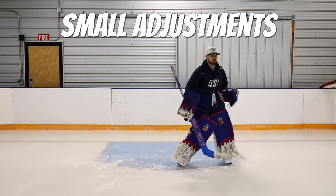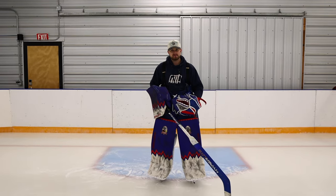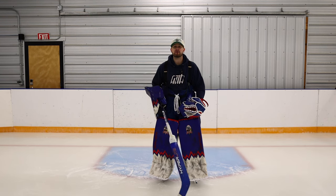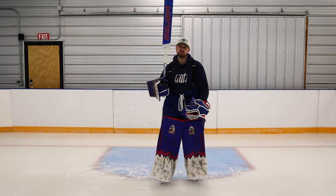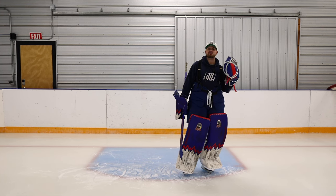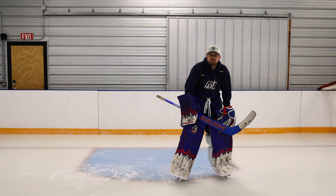Movement number three: small adjustments. These are absolutely everything to me. You'd use them — stick off the ice — for a puck carrier walking the blue line, or stick down for a puck carrier cutting through the middle above the tops of the circles. If they break those circles and get tighter, I'll be leaving my feet down. Small adjustments mean moving with the puck carrier. We don't want to shuffle because leaving my foot down means my inside edge hits the ice, causing resistance and slowing me down. Also, a shuffle could easily get me ahead of the puck. Small adjustments keep you square and with the puck carrier.